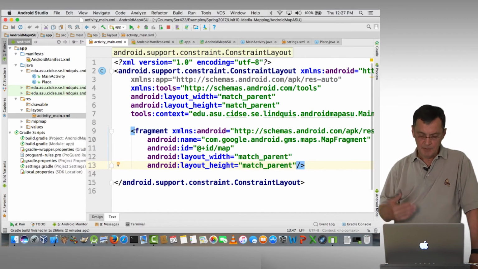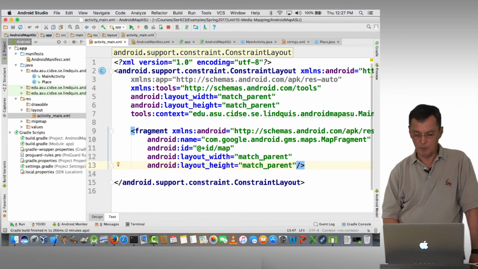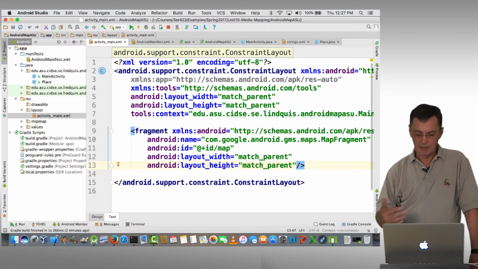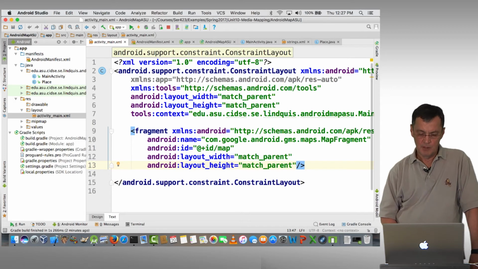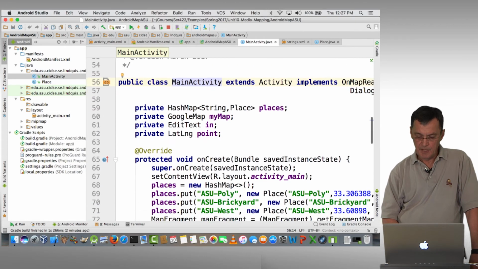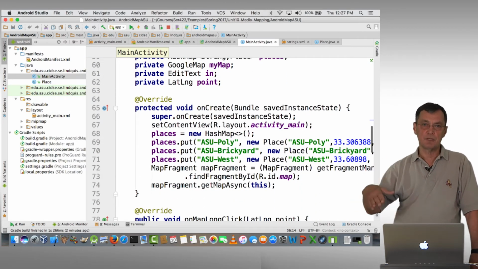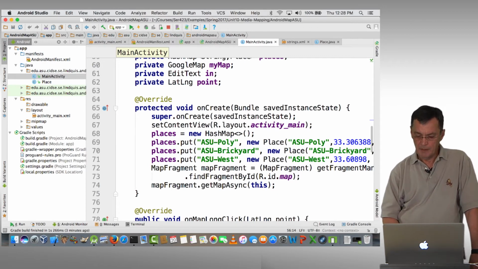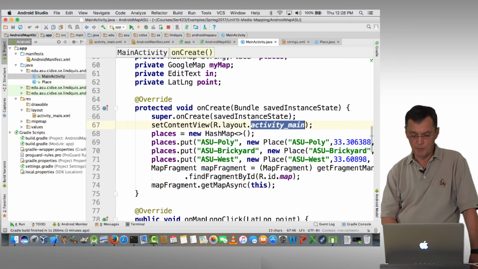Well, maps are the same thing. They're placed into a map fragment, and that's the only thing in this particular view within the constraint layout, which is one of the last things we'll talk about. I didn't change it. It doesn't matter whether it's a relative view or a linear view. The point is that there's a fragment for the map fragment. So that's where our user interface comes from. And in the onCreate, that user interface gets rendered in setContentView, R.layout.main_activity, as I'm showing you there.